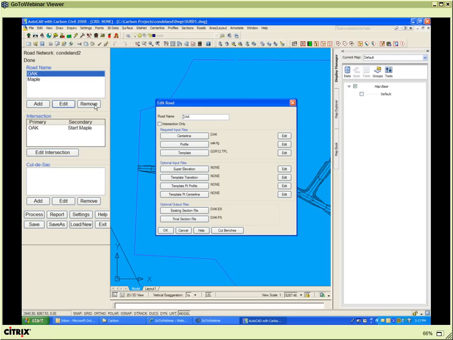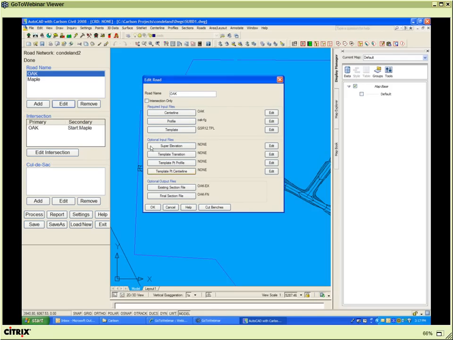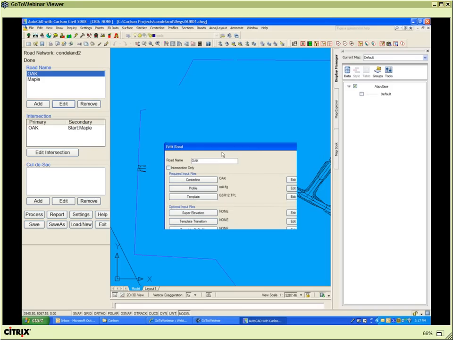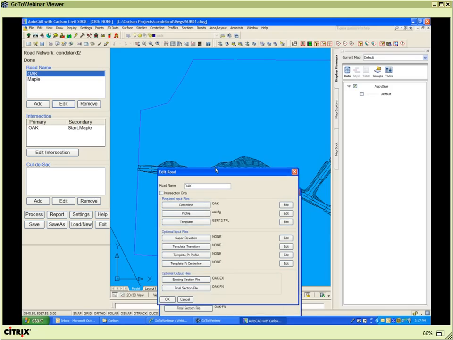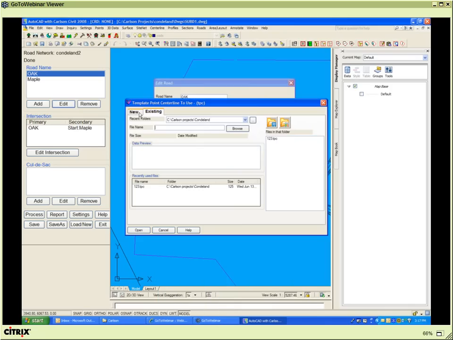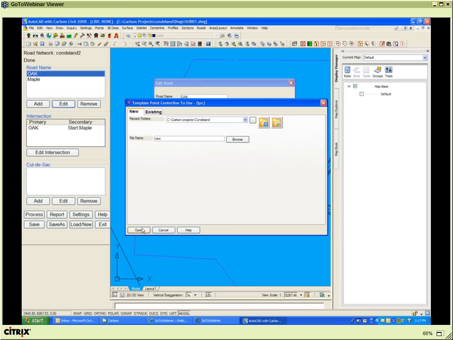No problem. It's very simple, and again, you don't even have to start at the beginning and trace the edge of pavement. All you've got to do is where it changes. So we come in here, we have a template point centerline. We're going to make a new one. It's a TPC file. I'll just call this new to do it quickly. And then in the edit box, it's so easy to do.